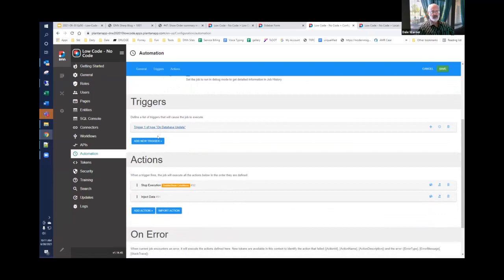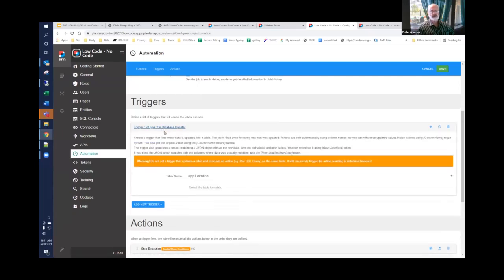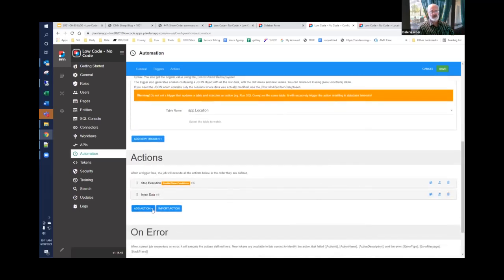And then there's going to be a set of actions that happen. So the idea is this table location gets changed and I want to do things. Well, perhaps there's a condition that if some condition is true, I don't want to do anything. If I have a number of actions, let's say it's quite a complex process below, maybe I have 15 actions below, and you don't want to have to conditionalize every action.